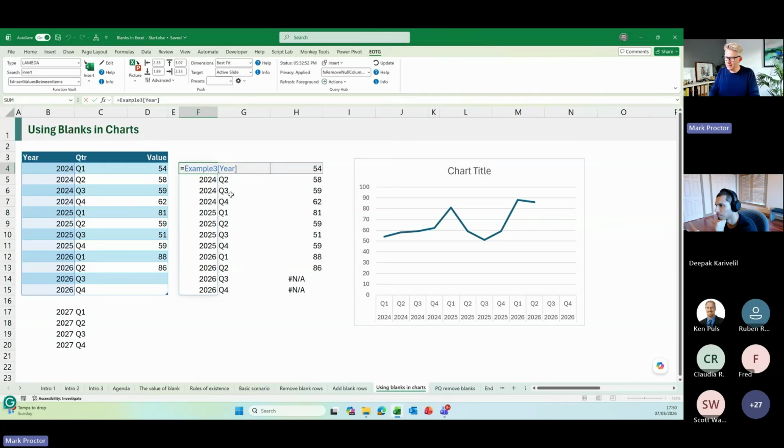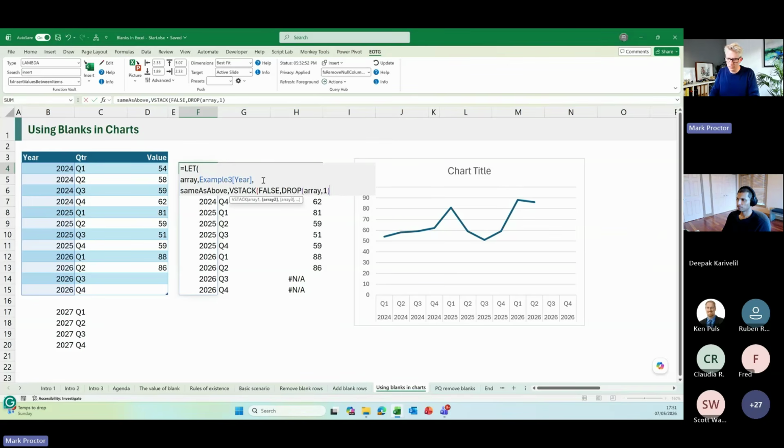So we're going to use LET, opening bracket. Our array is going to be our year column. We want to check if the value is the same as above, and we're going to use the same method. So we're going to VSTACK a FALSE with the DROP of the array, drop the first row.